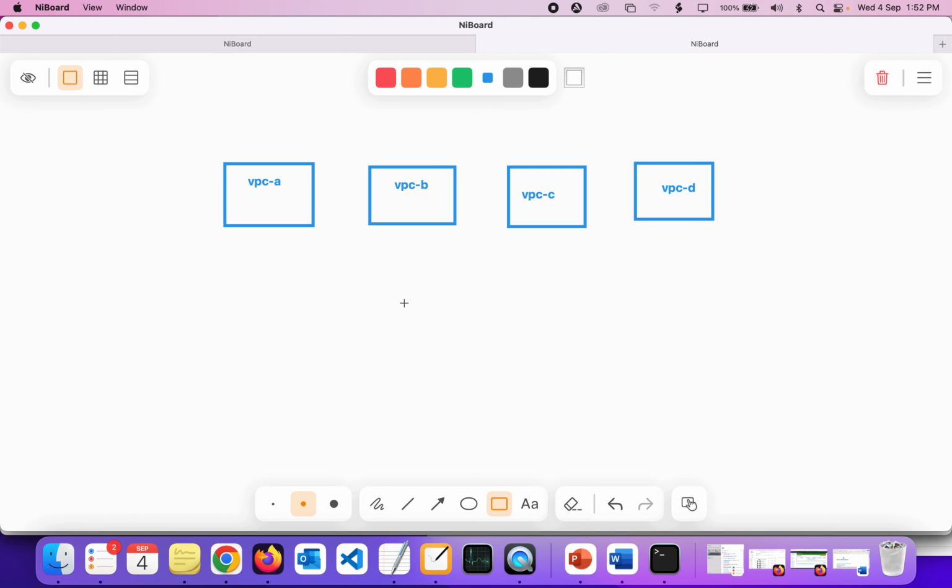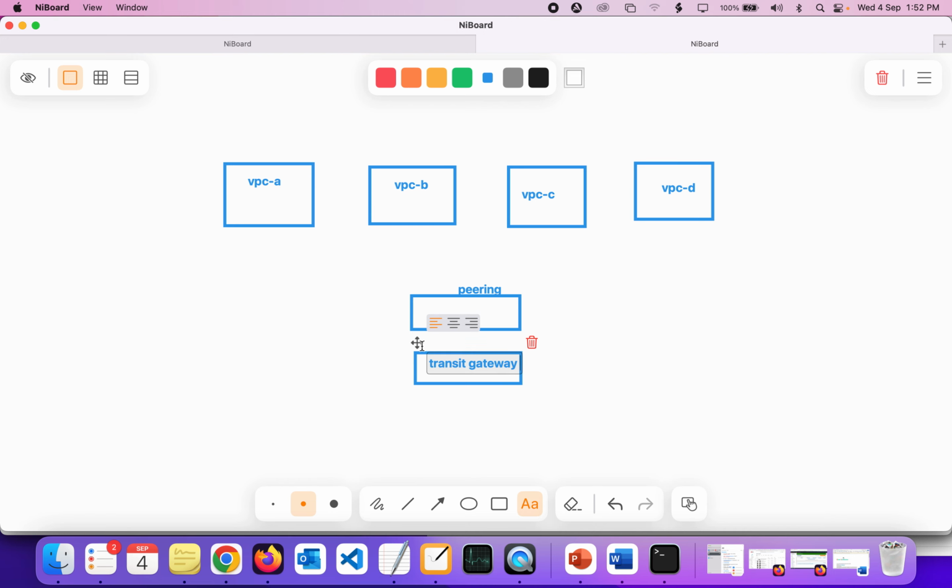One is VPC peering, and another one is Transit Gateway.